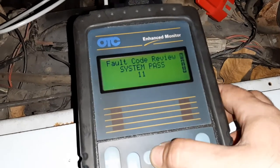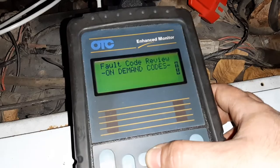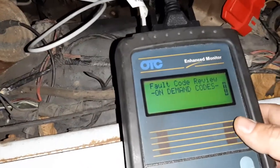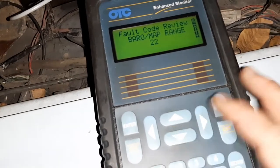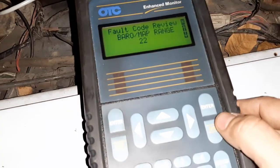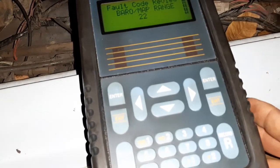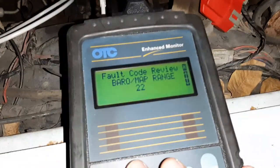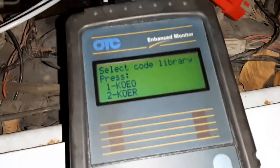So it's a system pass, which is neat. I don't know if it is possible for me to print the codes it has found. I don't think that I can. Does this record do that? That's too bad. Can't print the codes. Let's go back to look at the running codes.